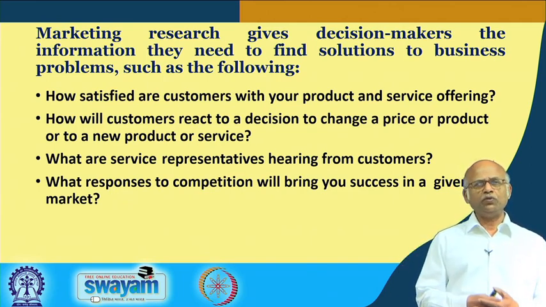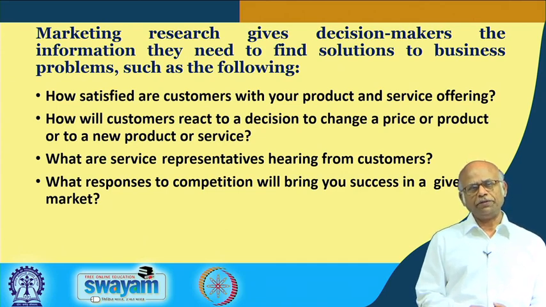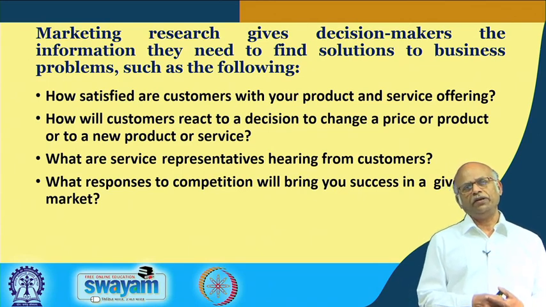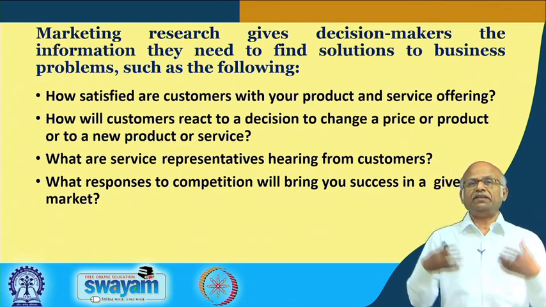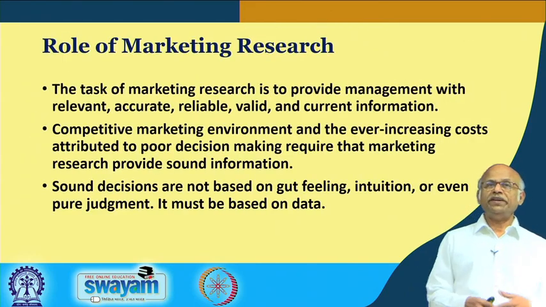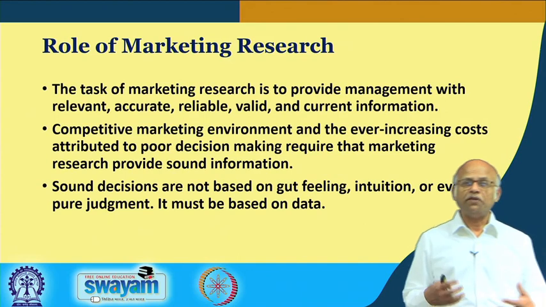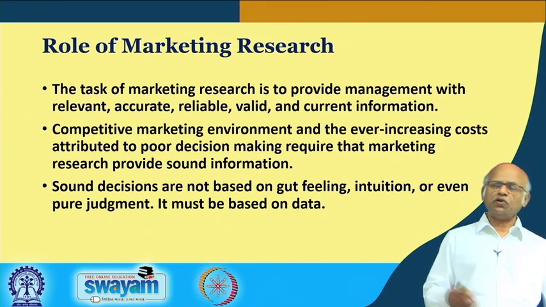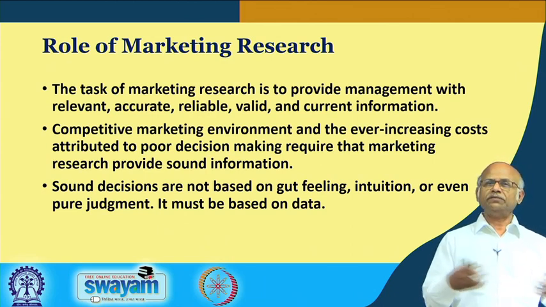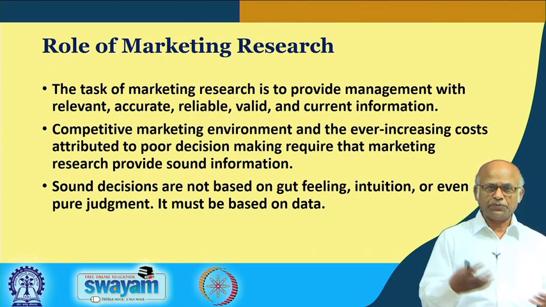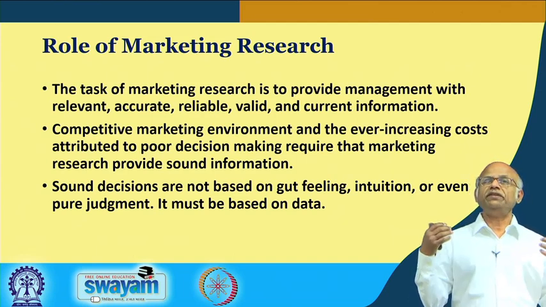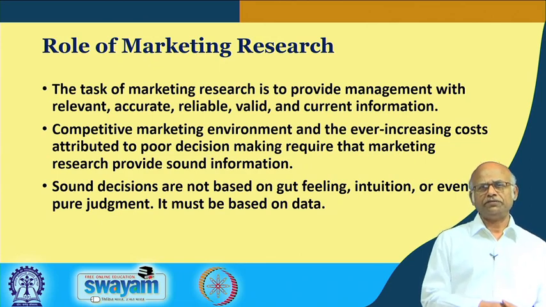In marketing you cannot really depend on gut feel. You think something, the chances are that the market will not think the same way. We have a tendency to think that we know everything and we are part of the customer. So, it is not really so. That is why we need accurate, reliable and valid current information, not really historical information, because taste is changing, fashion is changing, things are changing, customers' expectation, aspiration, everything is changing, the technology is changing. So, that is why we need current and reliable information.